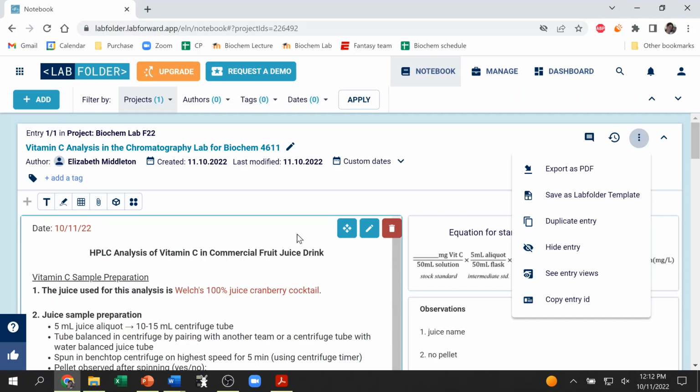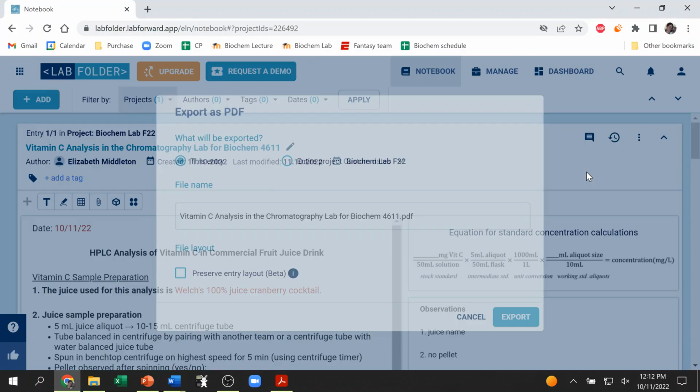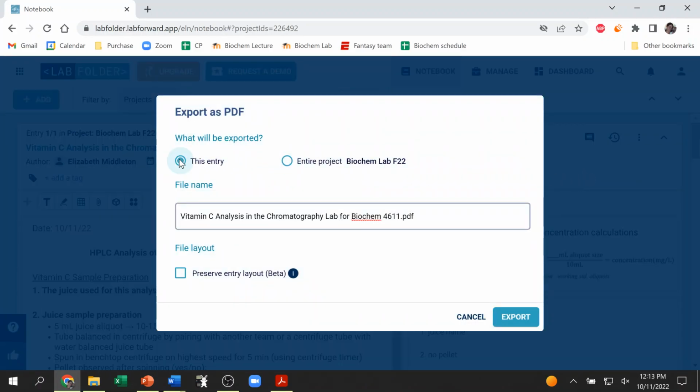But you can also start to see how this could be really useful if you were going to do the same experiment multiple times with, for example, different juices. You could duplicate this entry. So like this entire experiment, right? You could duplicate it, and if you're redoing it with a different juice, probably needs minimal changes to the procedure. So you wouldn't have to rewrite everything or retype everything. You could just carry it over, delete your observations, and go from there. But I'll show you the export. So, and you can do just this entry, which for me is the entire project, but you probably just want to do one entry at a time.